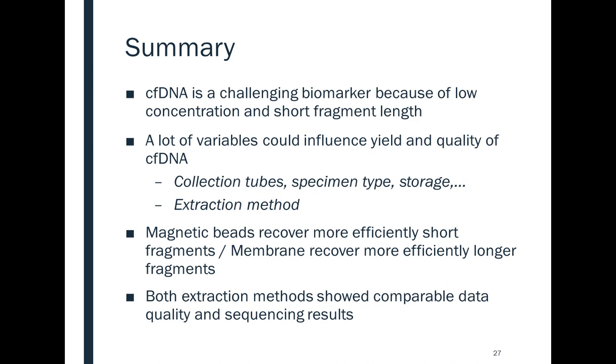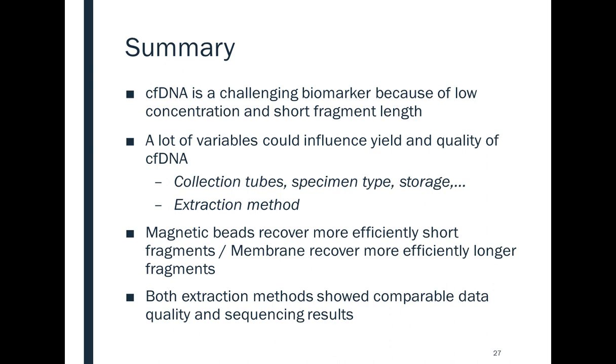Do you think enrichment of specific cfDNA fragments that contain mutations of interest would increase sensitivity of NGS? Some studies show that the enrichment of short cell-free DNA fragments could increase the sensitivity of NGS. As I mentioned, it could be done by using an extraction method which efficiently recovers more short fragments, or bioinformatically. I know for the NIPT workflow that this is done, that they enrich the short fragments and increase their sensitivity.